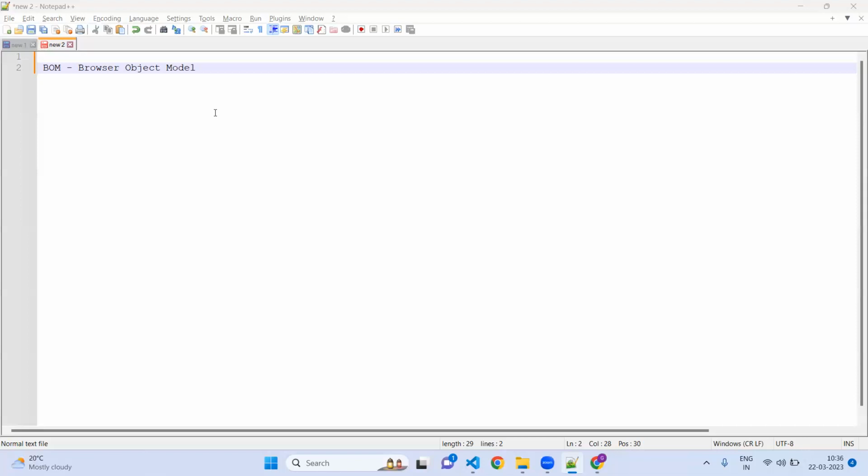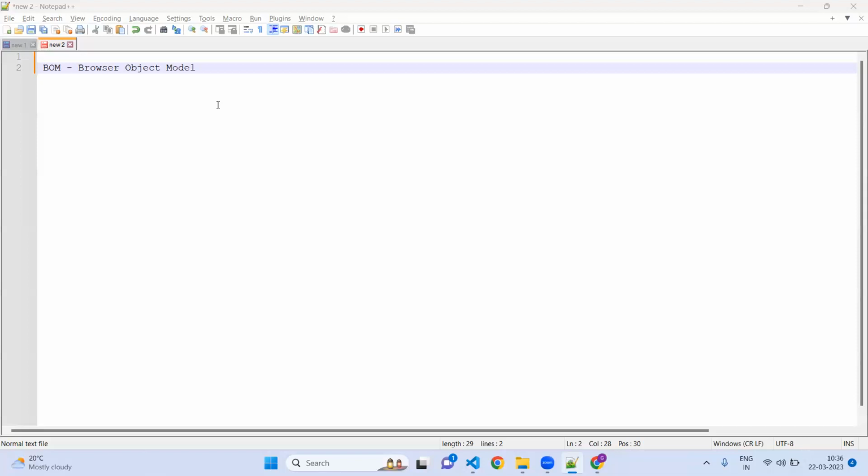So we need some common, basic understanding about where the JavaScript is and how we are working with it. Every JavaScript code is written and compiled, and we look at its output in the browser itself. So here is a very important topic I have to discuss today: the BOM.